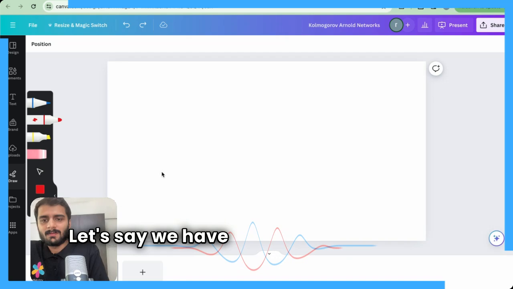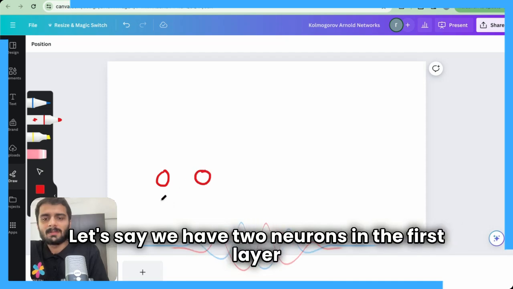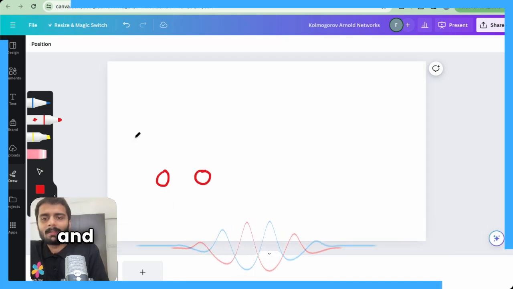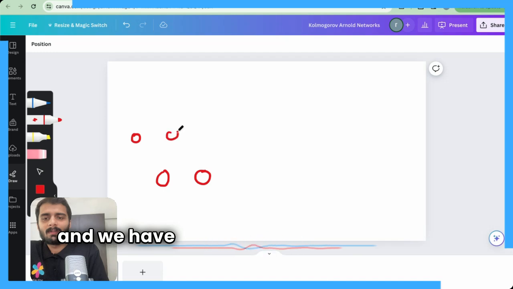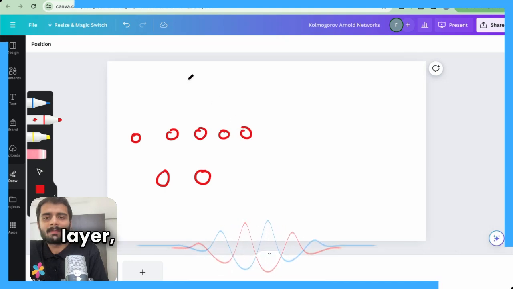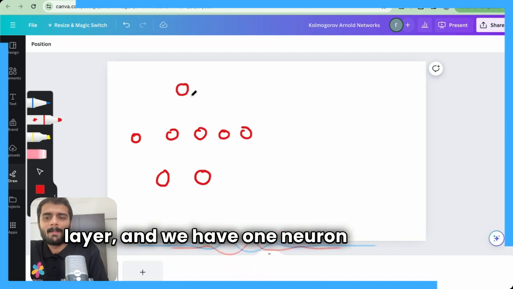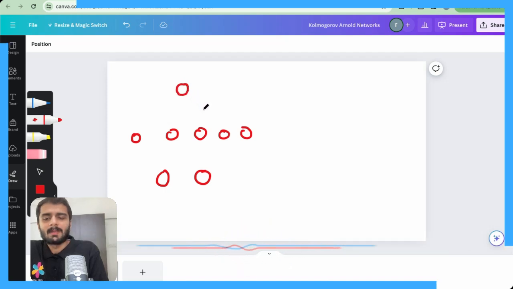Let's say we have two neurons in the first layer, and we have five neurons in the second layer, and we have one neuron in the final layer.